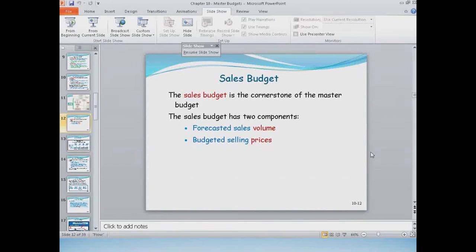My experience, so the sales budgeting happens primarily in revenue centers. We'll talk about that later in the semester. Those are centers where they're responsible for the sales. Senior management wants to make these numbers as big as they can get away with. And the people who are responsible for the sales, since they're going to be held accountable for their sales budgets, want to make them attainable. And there's a lot of give and take as they come up with their correct answer in that space. But ultimately, you have a forecast of sales, and usually that forecast is monthly. So you have short-term targets that lead you to a long-term annual sales expectation.